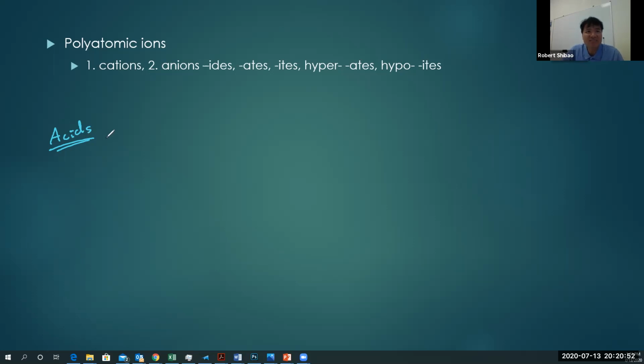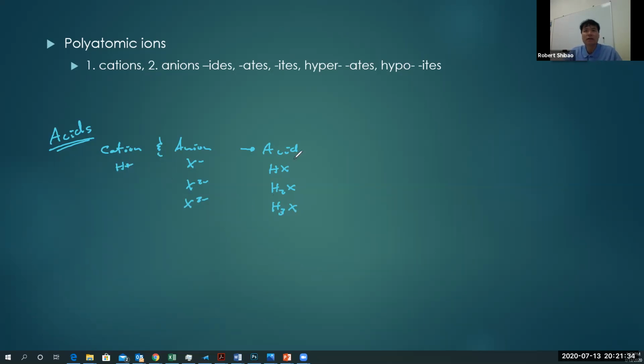The acid's name: it's going to be a cation. The cation is always the same. The cation's H plus. And the anion, the anion's different, depends on what acid we're on. And so some anion, and this is going to make the acid. And it should be enough cations to neutralize the anion. For example, if the anion is minus, then we're going to form HX. If the anion is 2 minus, then we're going to form H2X. And if the anion is 3 minus, then we're going to form H3X, because we have to neutralize those 3 negative charges with a positive charge on the H plus here.